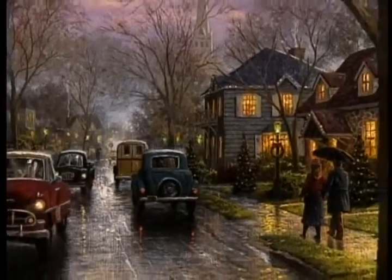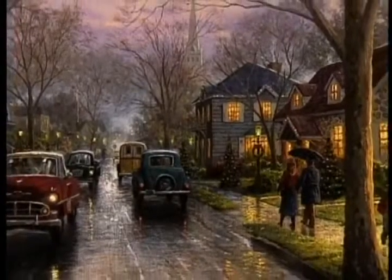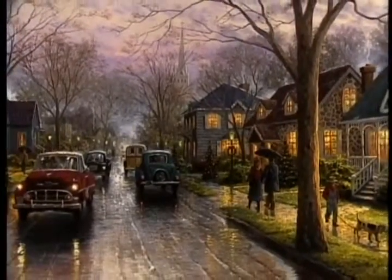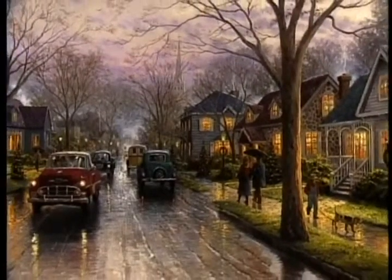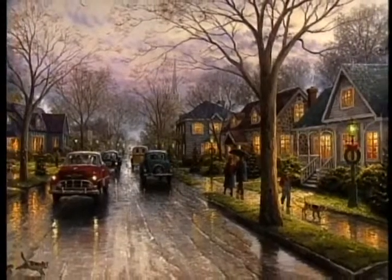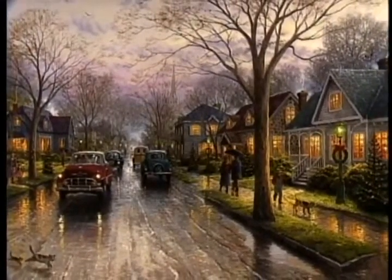This Christmas setting really could be anywhere. Now, it was inspired by my own hometown of Placerville, but it also could be any number of settings throughout this beautiful country. Christmas is a time of family and of heritage, and really this could be a Christmas setting in your hometown as well.